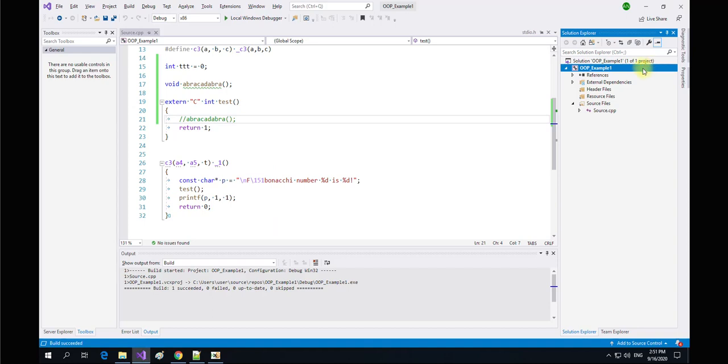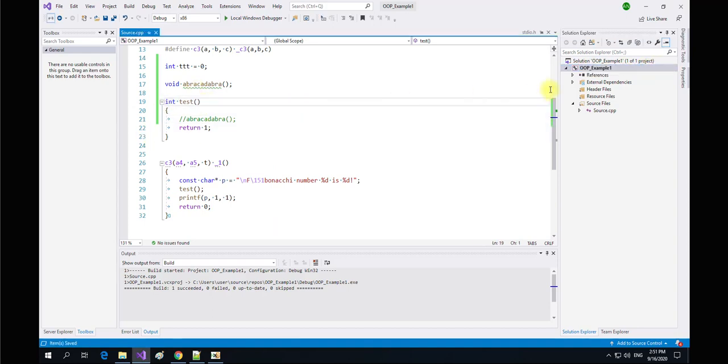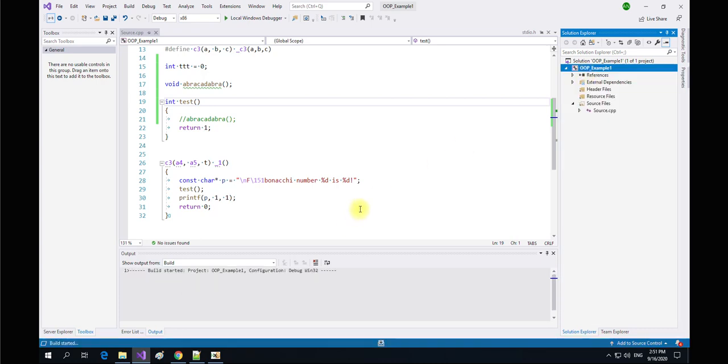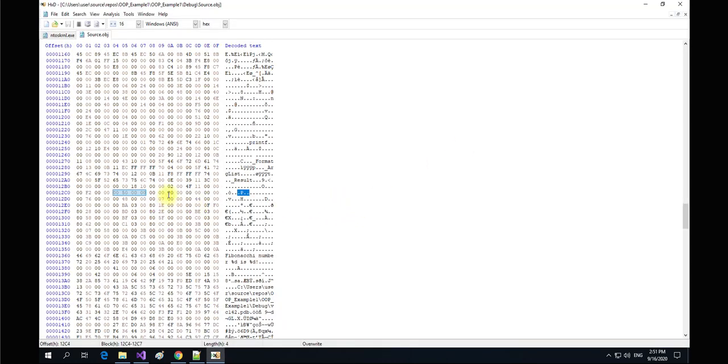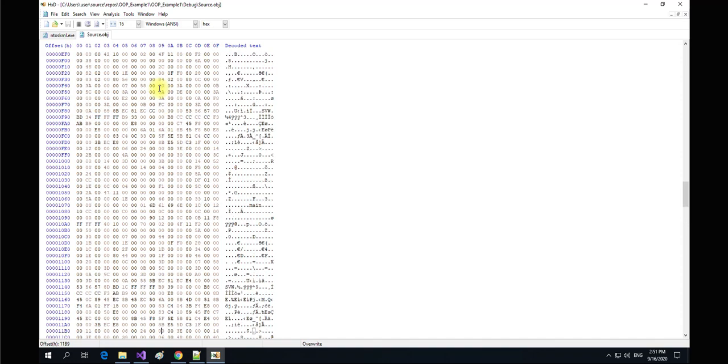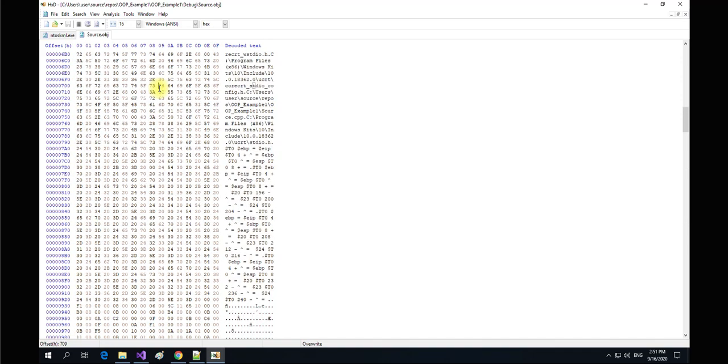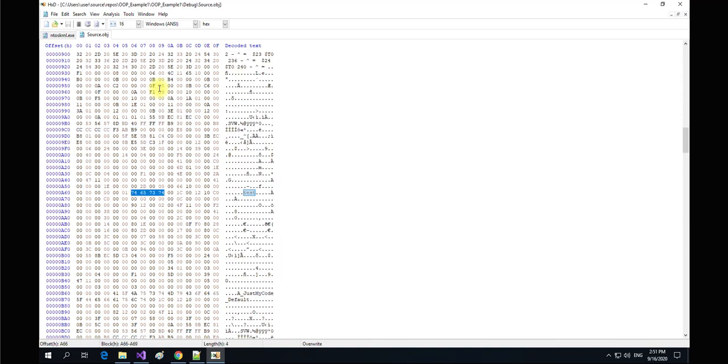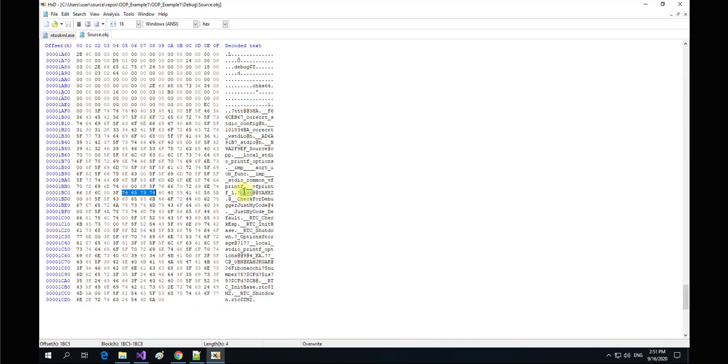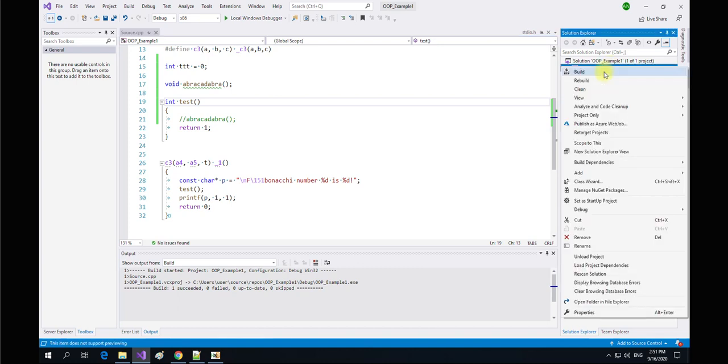This is test. If I remove extern C and rebuild it, I'll see the decorated test like this. So that's why.